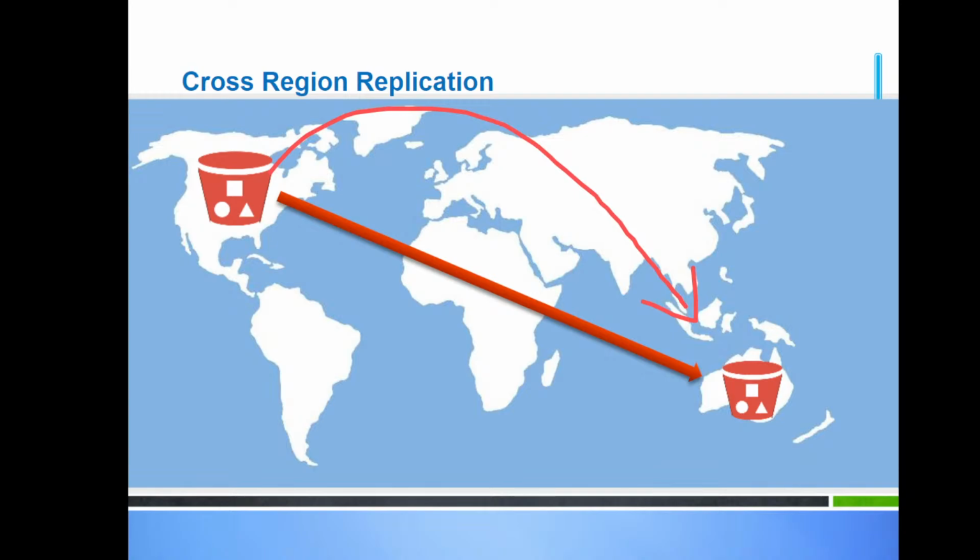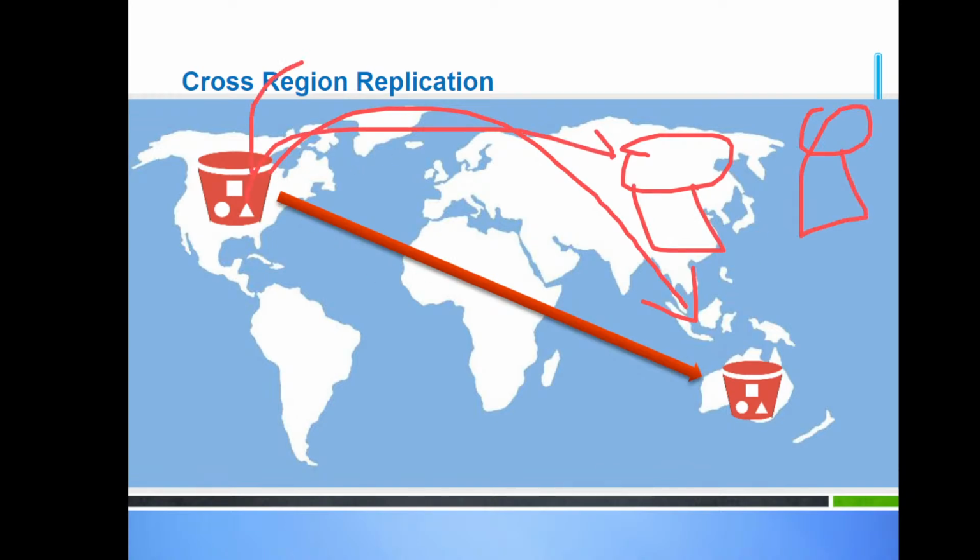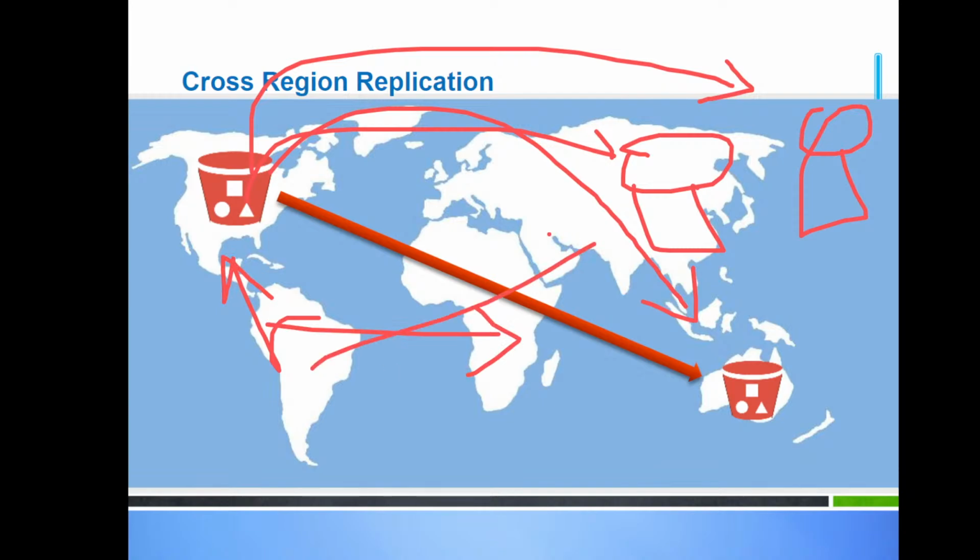You can configure this. So if there are n number of buckets connected to your primary bucket, Amazon will take care of replicating the data to those buckets. For this there will be some charges associated, but it is very cheap as compared to uploading the data individually to each and every bucket by yourself.